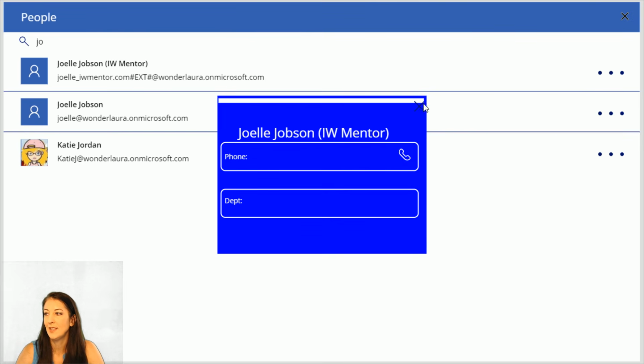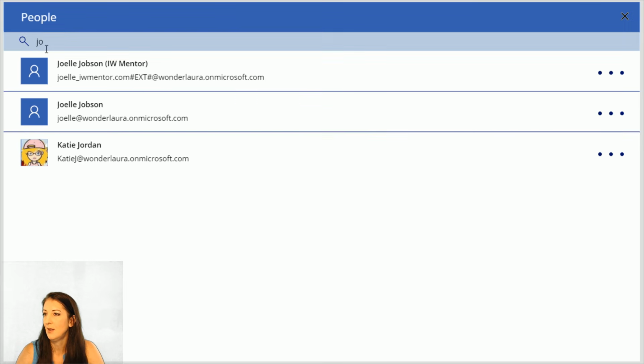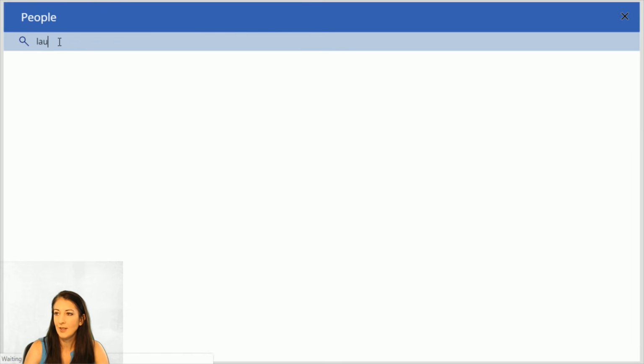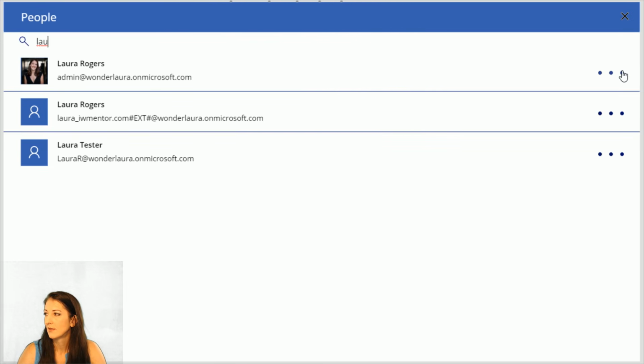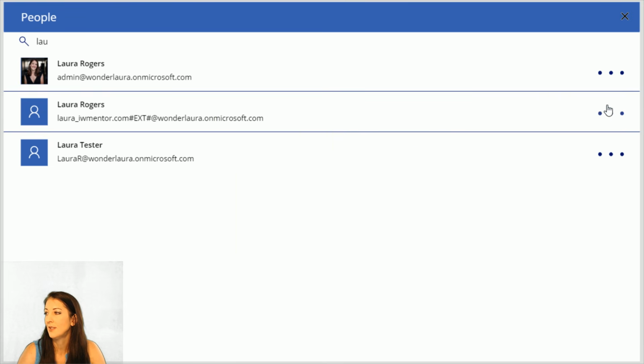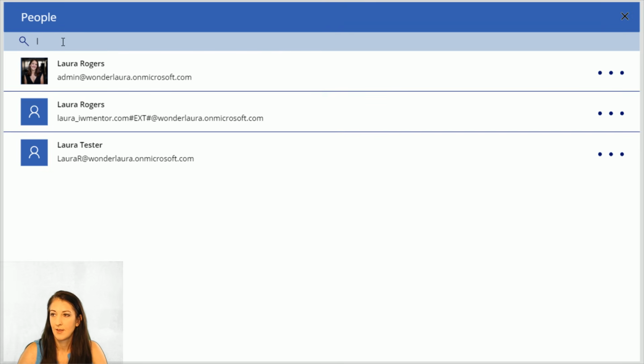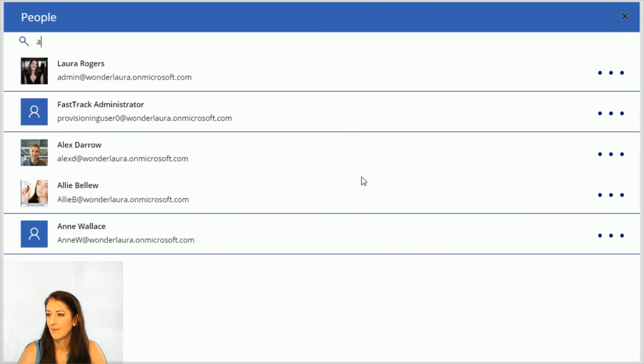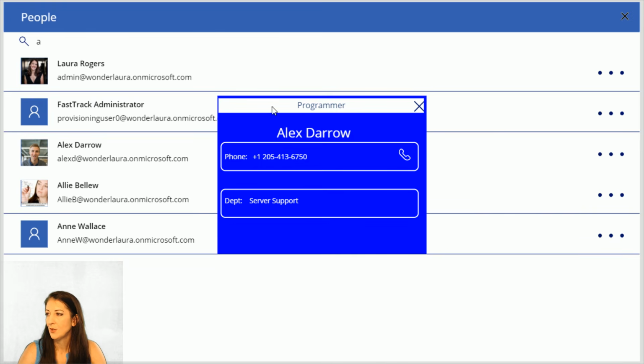So it's kind of messy because I didn't spend too much time working on it. I just did that right before I went live. But that's another thing you can do, a pop-up box to give you more information about the person that you click on. So I've got their job title up here, and phone number, and a little button that actually will call them.